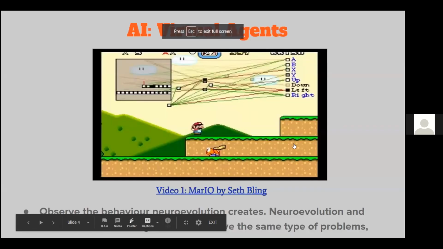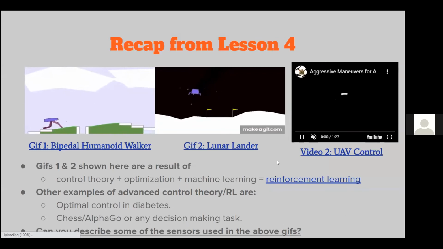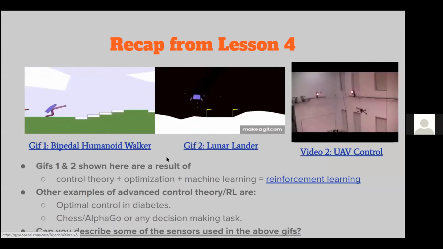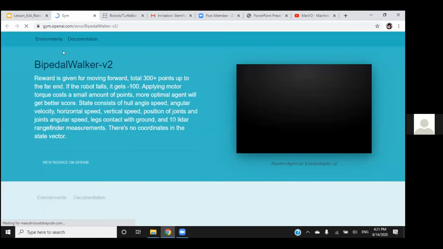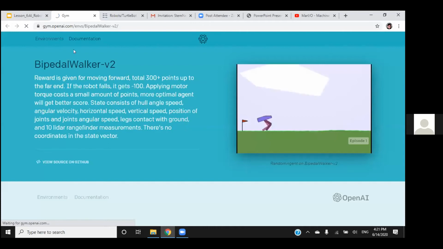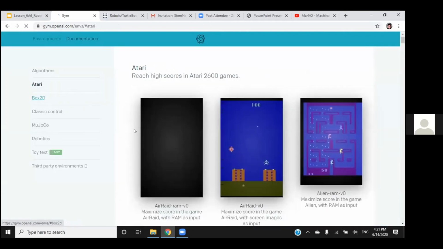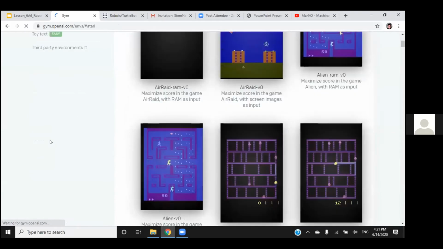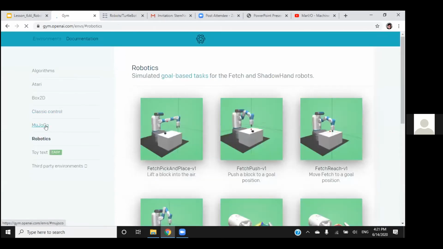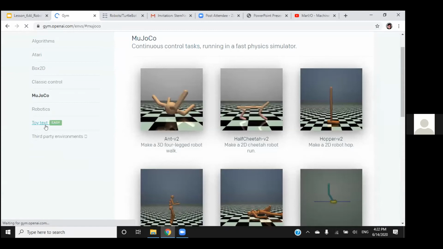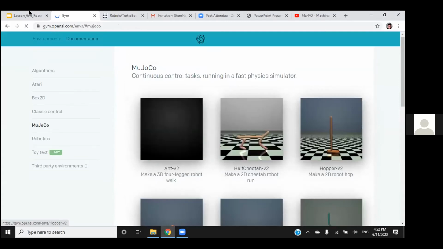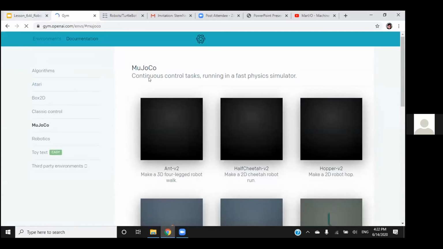In case you forgot what OpenAI and reinforcement learning are, these are a couple of examples of what OpenAI is. Once again, it's basically an open source platform for the whole robotics and machine learning community to test out their latest machine learning algorithms. These are all the problems that you see here, and you can see there are a bunch of games as well. In all these problems, reinforcement learning and neuroevolution, which are similar but have key distinctions, can be used to solve them. I just wanted to bring that up.